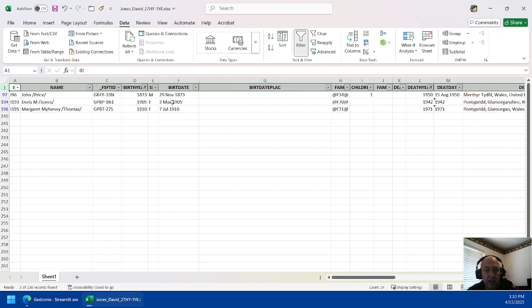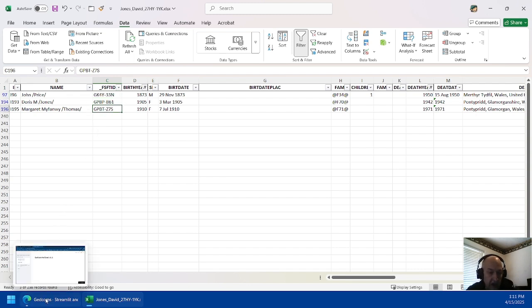And now I can look at each one of those by looking up these 3 people and see what their story is to see if I can request their baptism. Anyway, that's the process for getting your stuff from FamilySearch into an Excel spreadsheet so you can do some sorting and filtering.